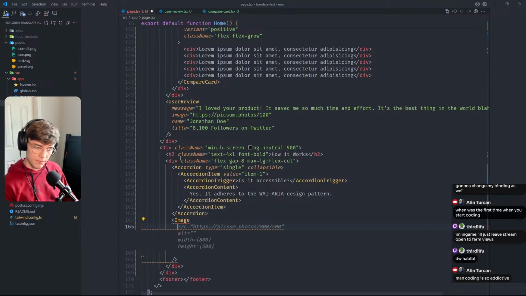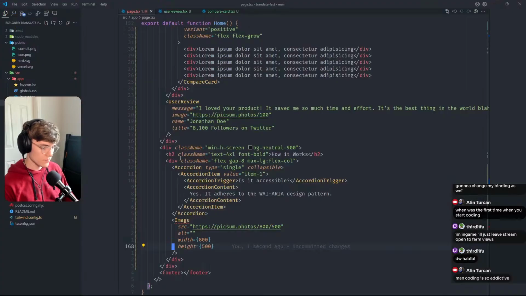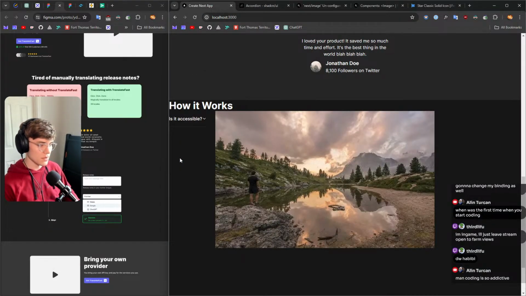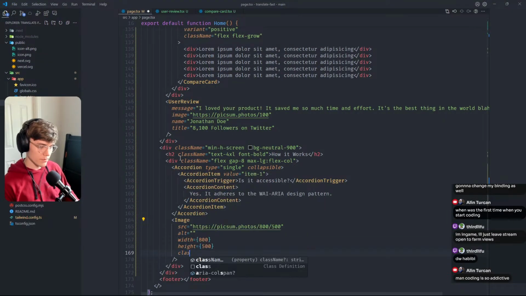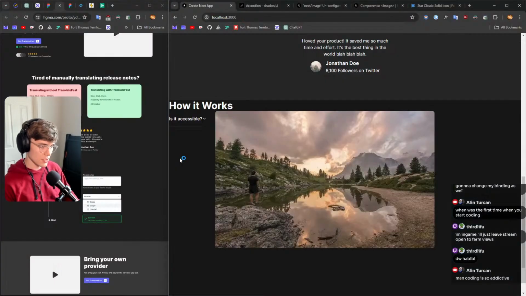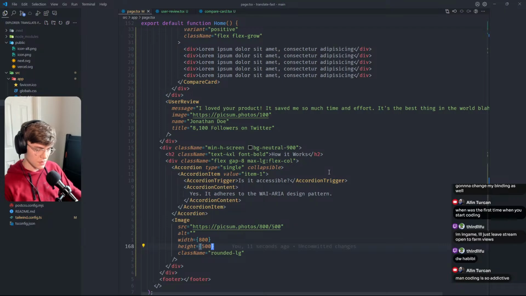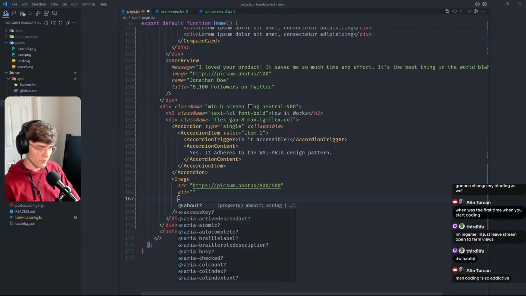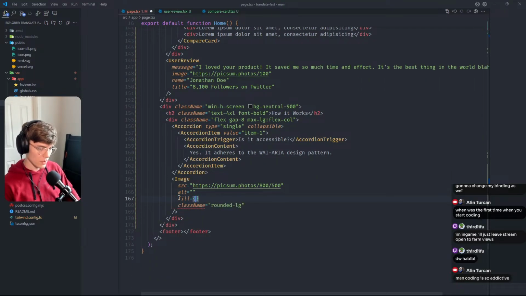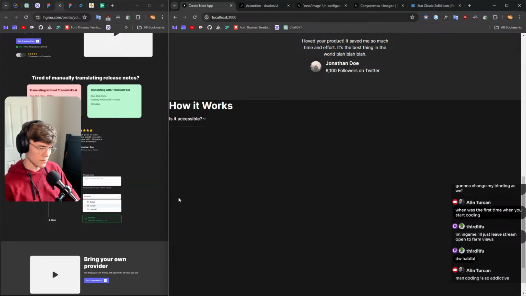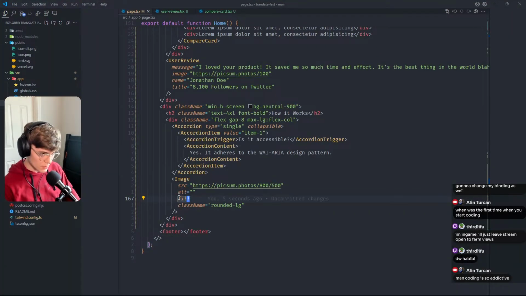I'm just going to say, that's fine. Looks good to me. Cool. And we'll give it a rounded large. Yep. So in here, we're going to set our content. And actually, I don't think I'm going to do a fixed height on this. So we're going to do image, and I think it's a fill. Yeah, it's just fill. It's a Boolean, I believe. Maybe. Let's see.